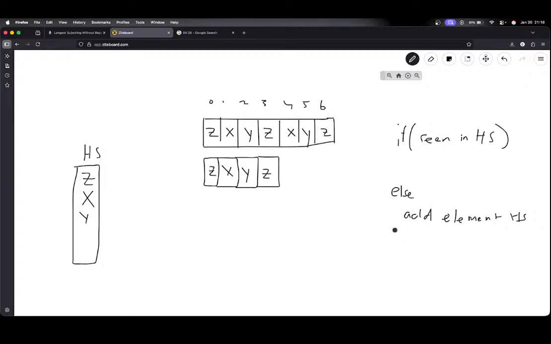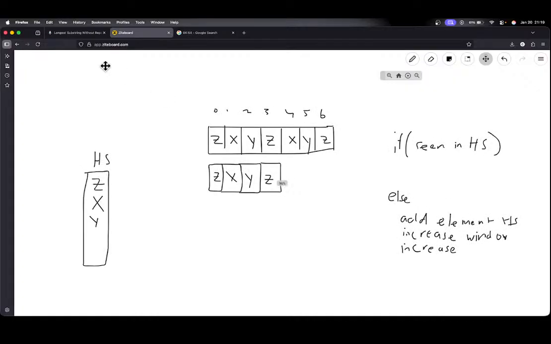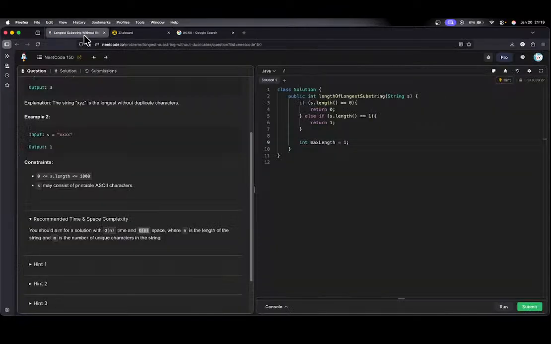Once we add the element to the hash set, we're going to increase window size, while also increasing, what's it called? We'll have some max length. There it is, max length.